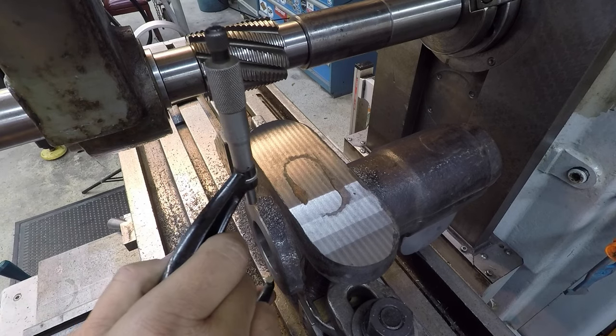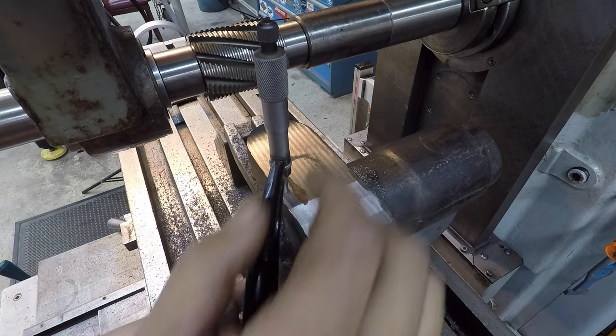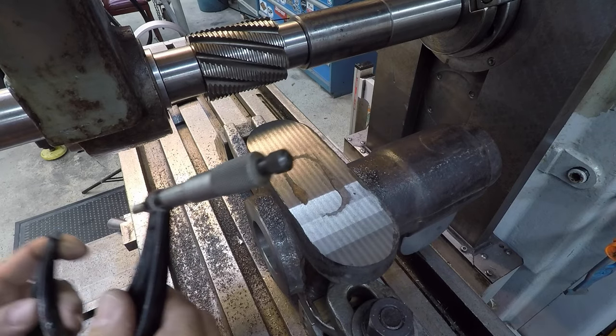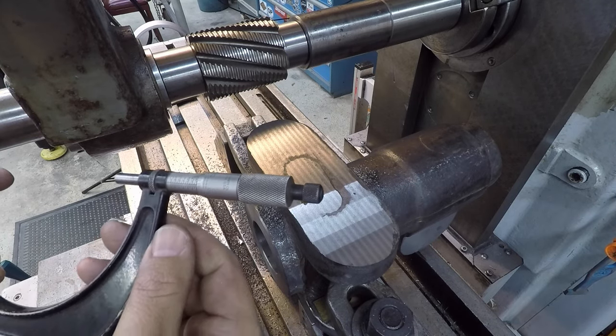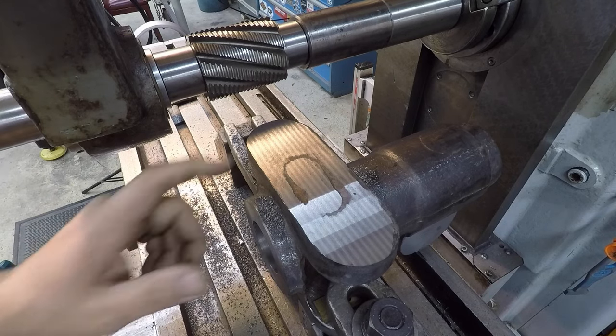I just want to see where we're at for now. Should be around 4.6 or so. And we're just done. Well, no, I'm sorry. 6.21. So we got about 1/8 of an inch to come off of it.